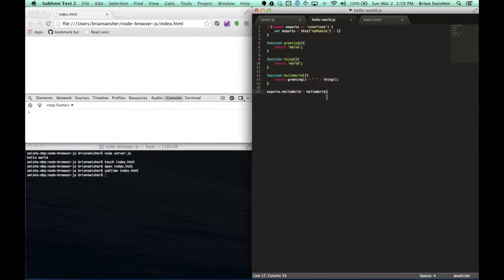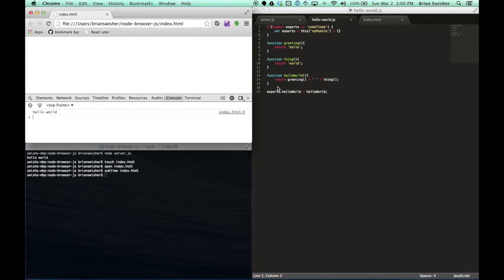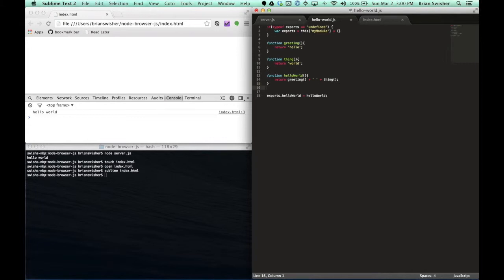So we have an option with JavaScript. What I'll do is create an enclosure.